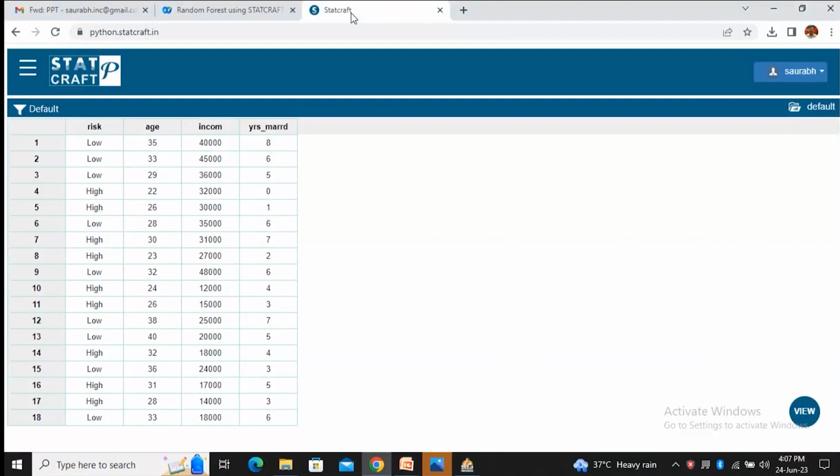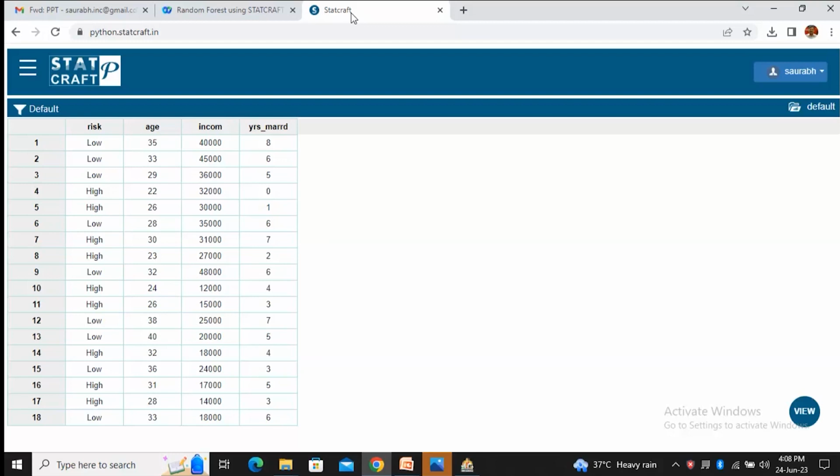The second advantage is it has two variants. One is with the backend as R, and the second with the backend as Python. Today's demonstration is with the backend as Python. Now R and Python are, as all of you must be knowing, these are the two most popular open source languages which are basically used for statistical analysis of data.